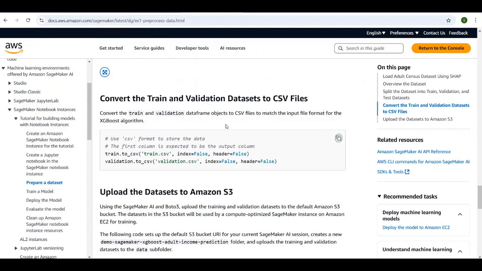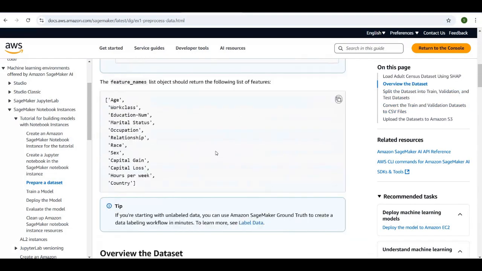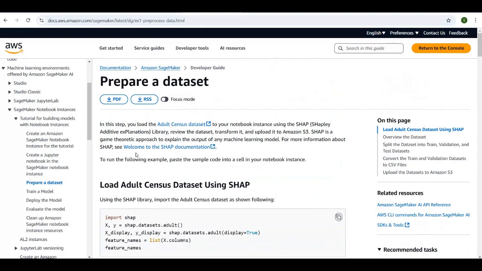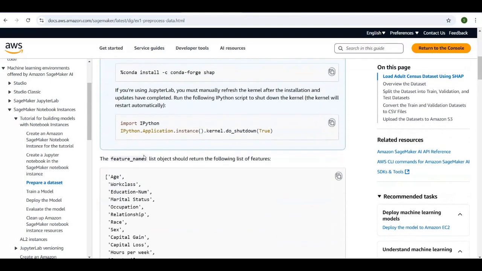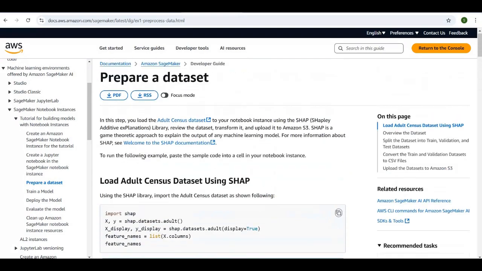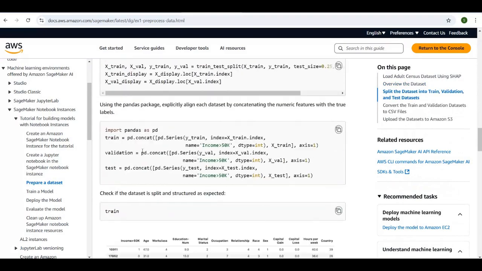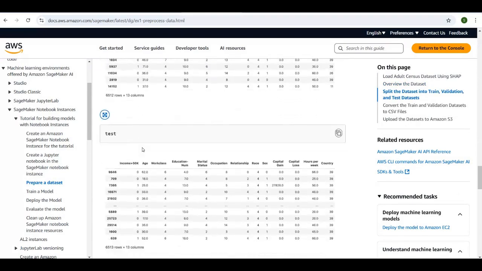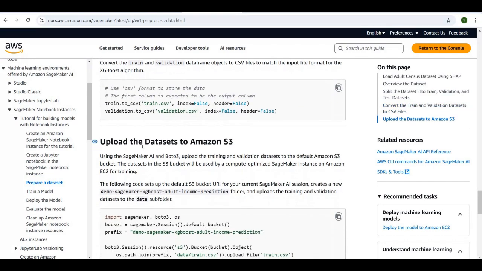So this is all about how we create the SageMaker notebook, upload the data set, and prepare the data set. We need to create the SageMaker notebook first, then create Jupyter. After that we need to prepare the data set. In the prepared data set, we need to overview the data set and train, test, validate the data sets. Lastly, we need to convert the train and validation data set to CSV file.